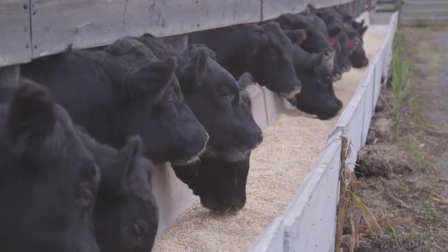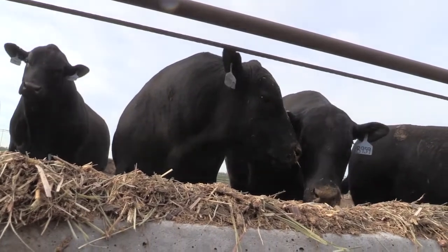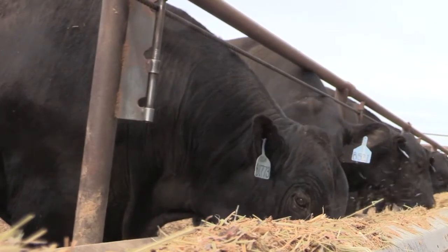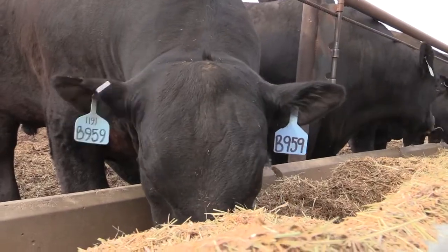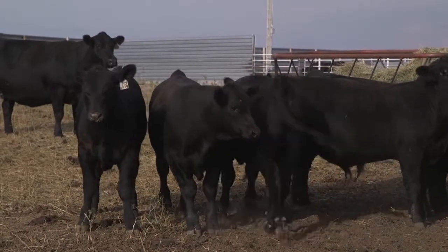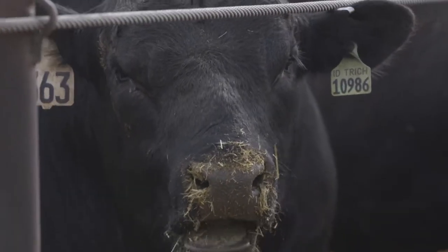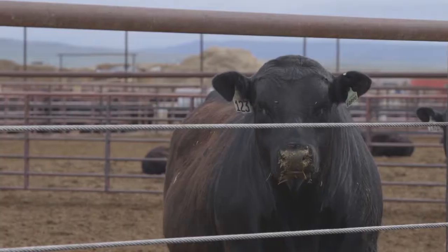Smaller framed cattle on poor nutrition used to need more feed per pound of gain toward the end of the finishing period. Average daily gain would slow while cost of gain increased. When I started my career, when a steer was finished, their intakes would begin to level off or drop, and they became very inefficient, so it was more profitable to sell them before that happened. Today, between the genetic potential for growth of the cattle and the improvement in management, they don't reach that tailing off point. So our cost of gain, even on overly finished cattle, is still cost effective. We have to have a different reason that we decide that pen is finished.